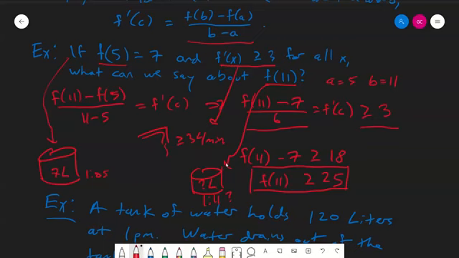The nice thing about the mean value theorem is that it says that this kind of intuitively obvious idea when you're talking about tanks of water works for any function that is continuous and differentiable, regardless of what the actual physical interpretation is. Okay, and we're going to see some more applications of the mean value theorem in some later sections.